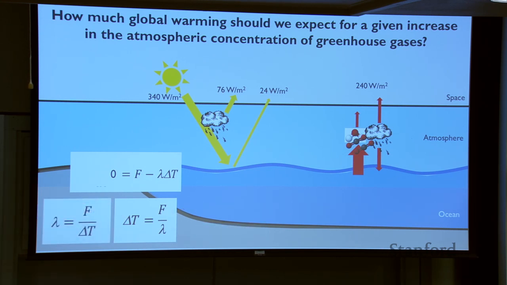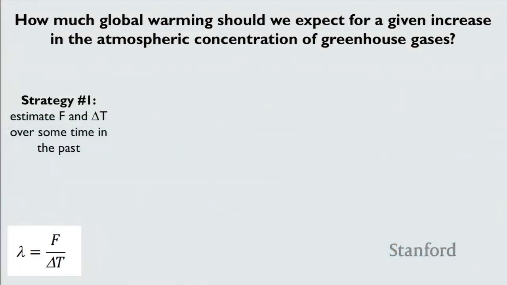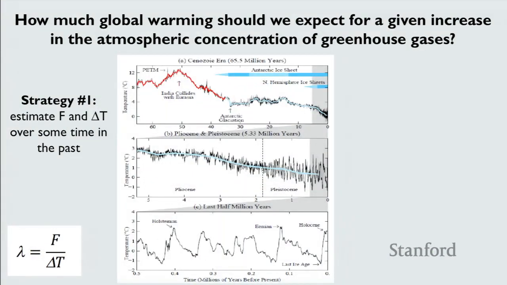And so there are a number of ways that climate scientists try to narrow uncertainty in this climate feedback parameter. So I'll just mention one and put it off to the side because it's not what our study looks at, but I think it's relevant to point out that this is a whole other field of climate science: you can estimate the forcing and the change in temperature over time periods in the past and then try to get an empirical idea of what this lambda is. So we have all these estimates of how temperature has changed in the past, and then we have estimates of how the forcings have changed in the past.